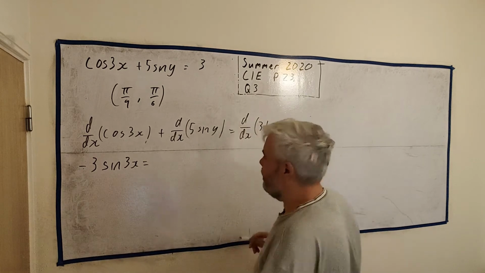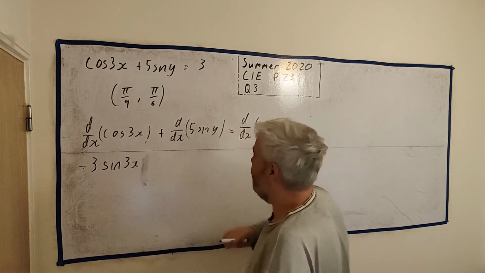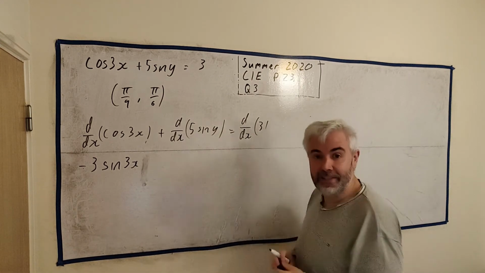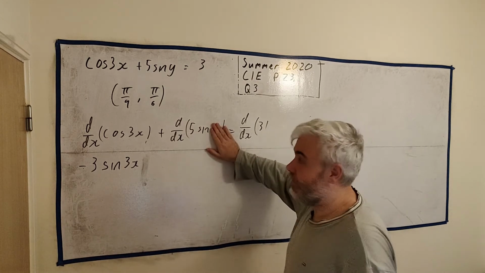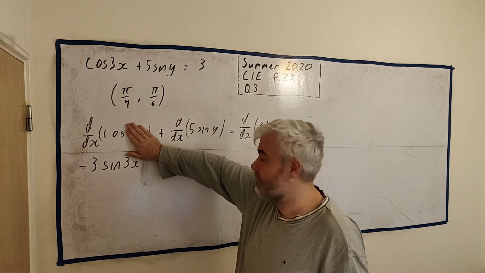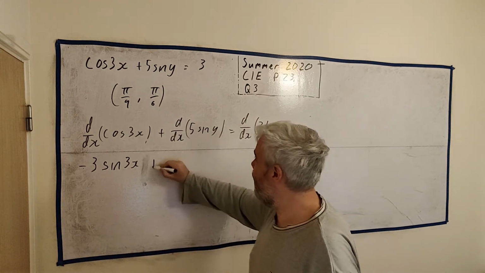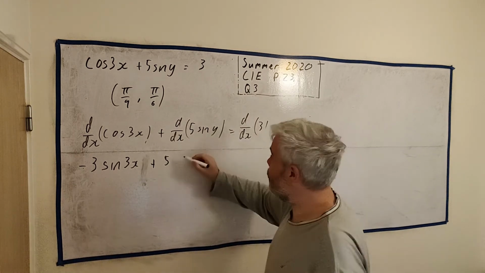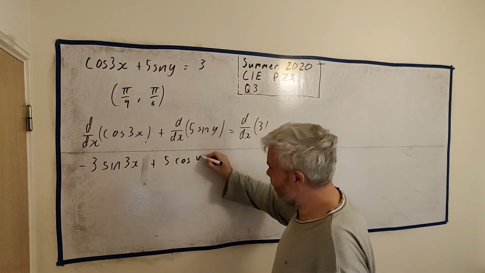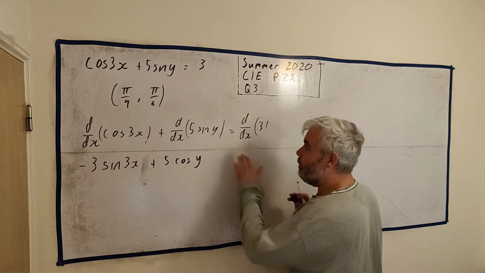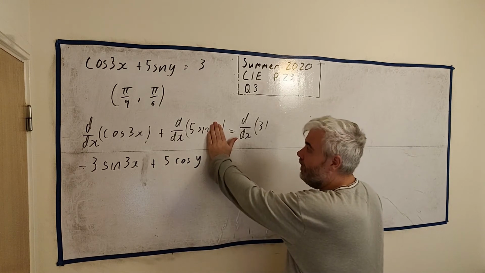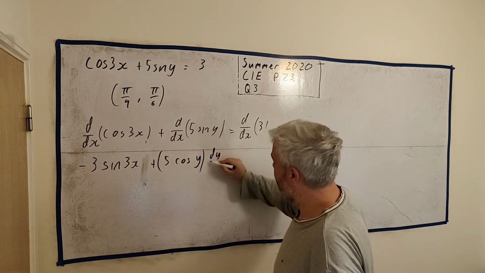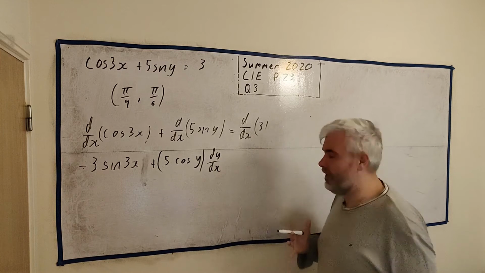Okay, the next one is, sorry, not an equals here, a plus. Well, I'll leave it, we'll see what appears. So the derivative of sine y. Now there's no x in here, but we can still differentiate it. We just pretend it's an x, just like we did here. We pretended that it was a simple x. So we can differentiate just the same. 5 doesn't matter. And then the derivative of sine is cosine. Cosine, whatever's in here, we just leave it alone. But we cheated again. We pretended this was just a simple x. It's not. So we need to respect it. We need to differentiate it. So let's multiply it by its derivative, and that's dy dx. So that's where this dy dx appears from.